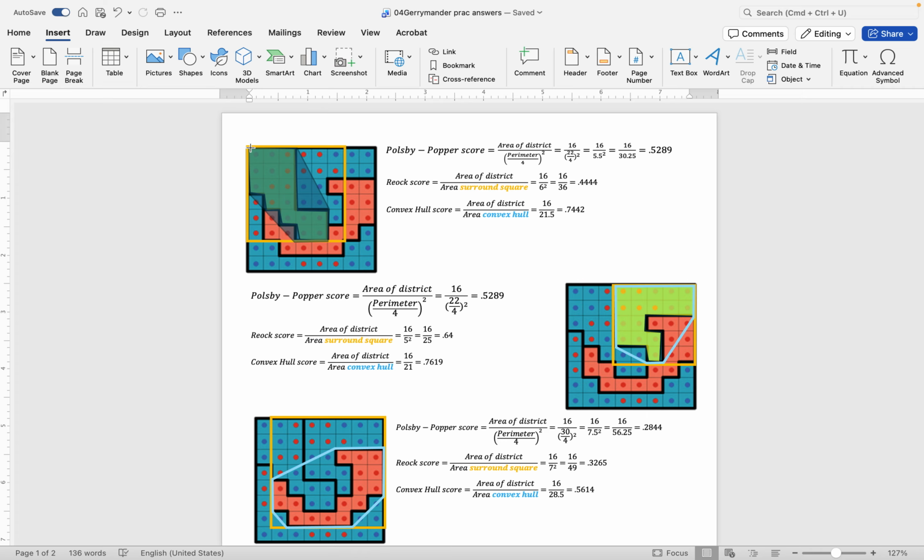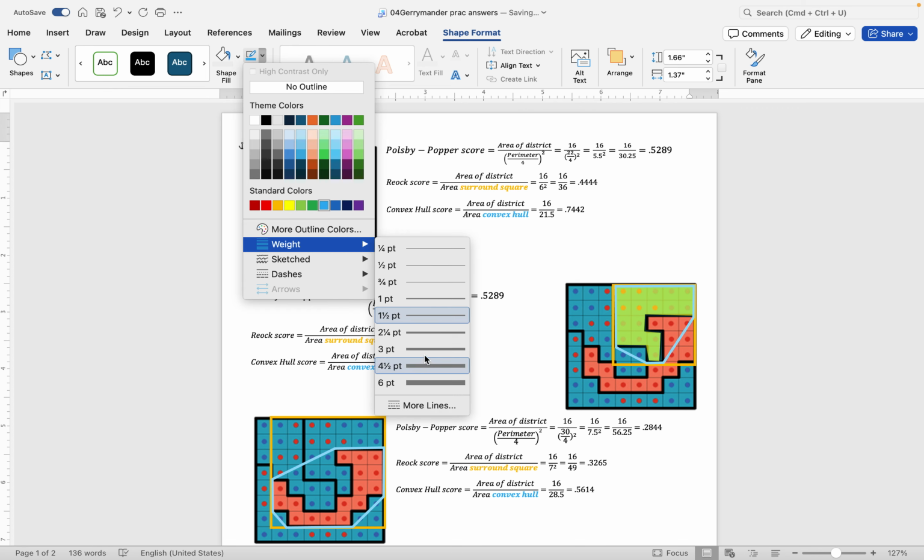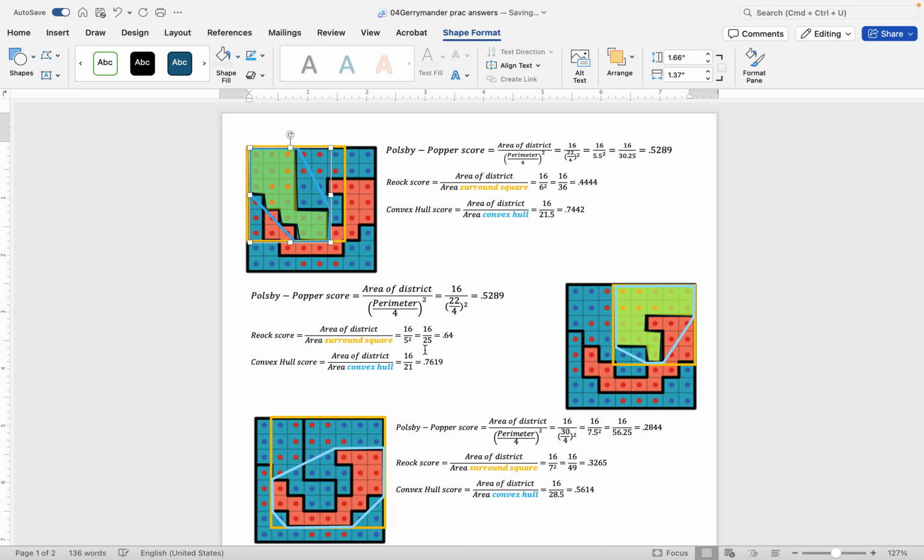Okay. And again, I'm going to make it transparent here, and I'll change the color back to what I had before. It's really fighting me here. And I'll make it a little thicker so we can see it. Okay, so now our job is to find the area of this convex hull, okay?